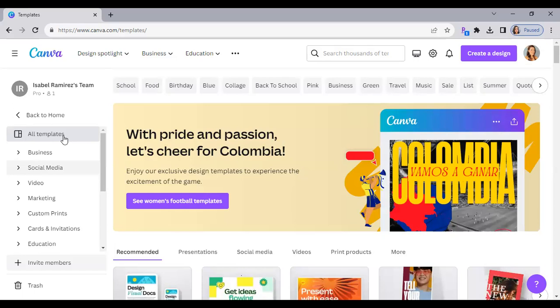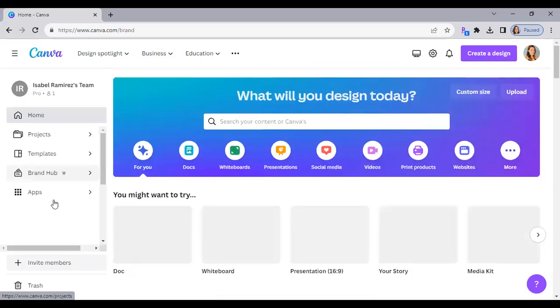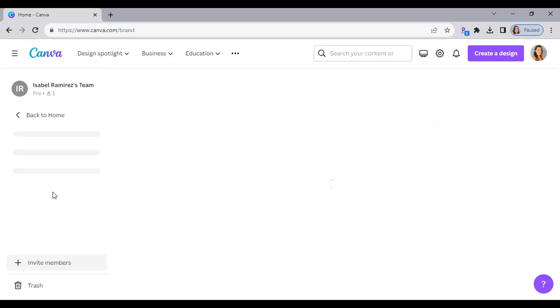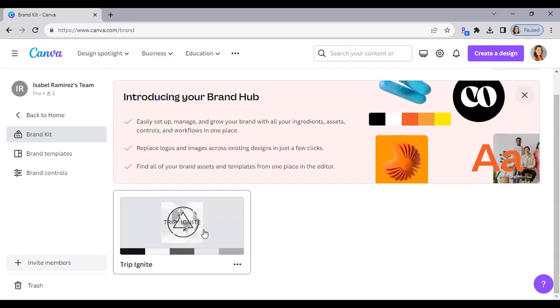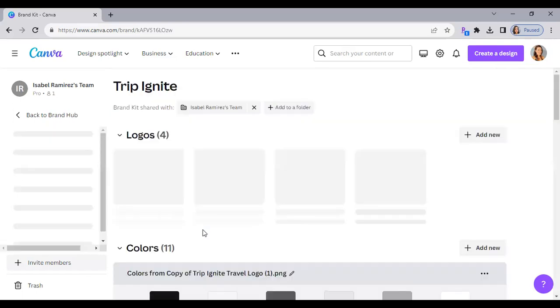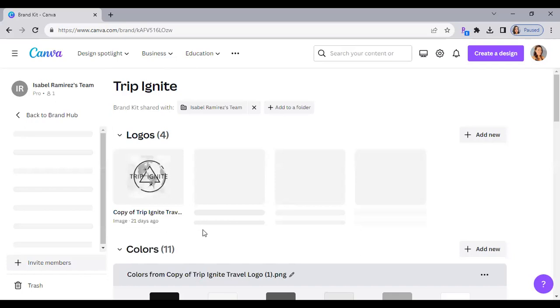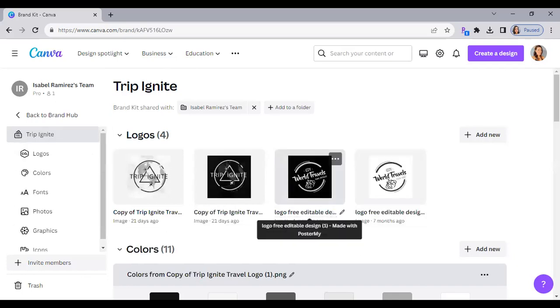Now I'm going to go back to the home page, and I'm also going to click on the Brand Hub. This is a feature if you do have the Pro membership with Canva. If you have your own business, what I do recommend is using this Brand Hub because you are going to be able to upload your logo, and immediately Canva recognizes the color palette that you are using for your logo.